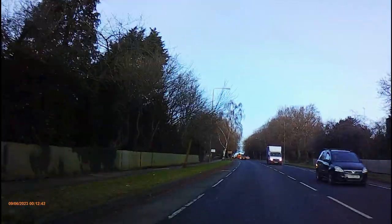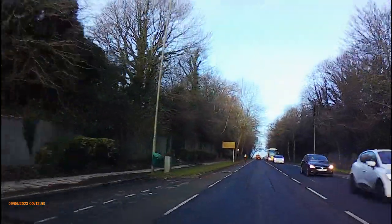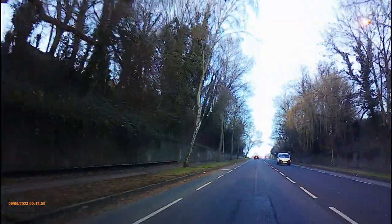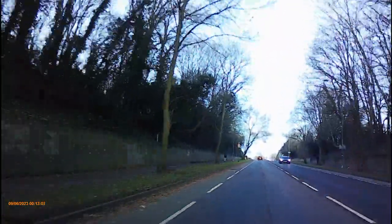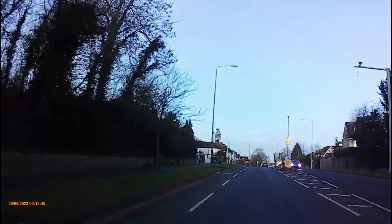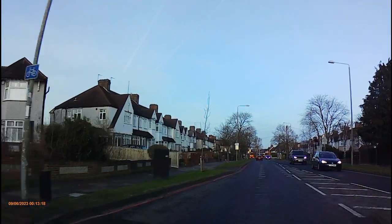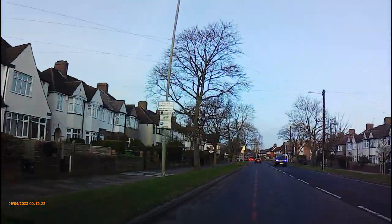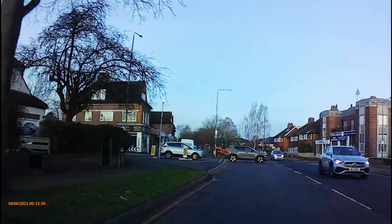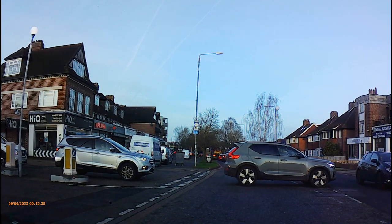Centre check, left check, left signal. Good — straight into the middle of the lane; I cancelled my signal as well. There's a slight curve to this road so it might take a little bit of time to come off. Maintaining 30 mph. Just aware of that cyclist — I've got enough room because they have their cycle lane, but I check my left mirror as I pass them just to make sure they're okay. The sat-nav has a picture of a roundabout; it says three quarters of a mile, pointing to the slight left — around the 10 to 11 mark on a clock face. If it's not pointing straight on then you must indicate on approach.